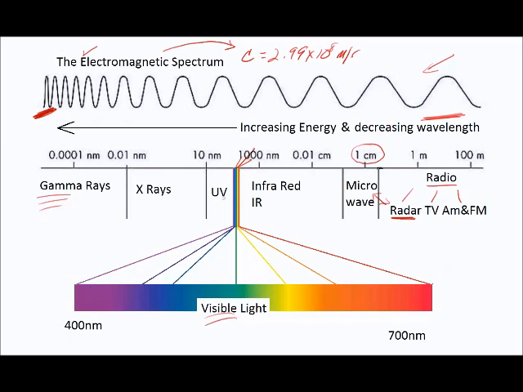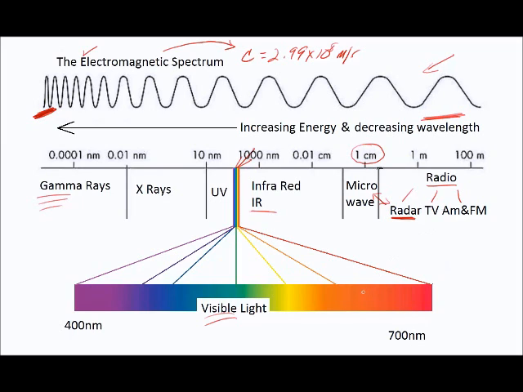ultraviolet, your eyes aren't sensitive to it, but bees' eyes are sensitive to it. The visible part of the spectrum, your eyes are sensitive to that. The infrared energy, or IR energy, represents basically heat energy. And then microwaves, radar waves, radio, which consists of perhaps TV, AM, and FM. So those are the parts of the electromagnetic spectrum you should remember.